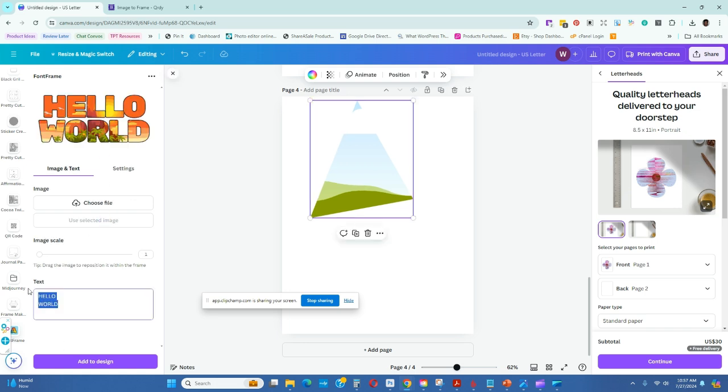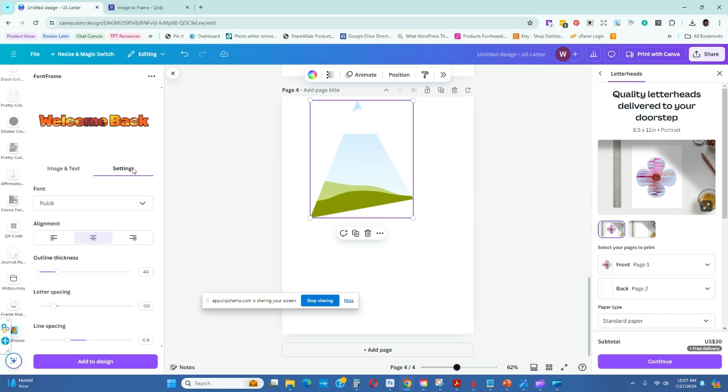And on this one, you can type your text. Let's say I was doing that, and then choose a file. And this gives you a preview of what it will look like.